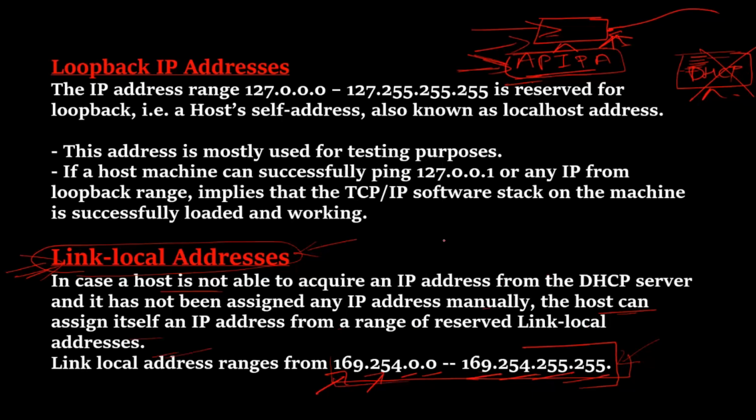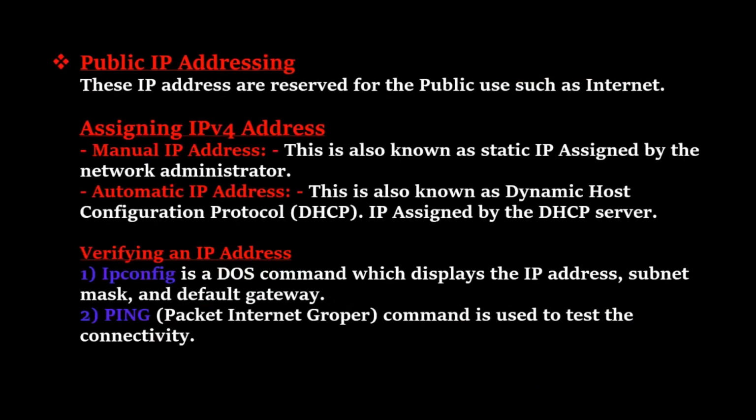So suppose you are working as a network administrator and in your network some PCs, or all the PCs, have this type of range. Then how can you troubleshoot? The first thing is you have to check your DHCP server. The chance is that in your network there is no DHCP server available. Your router can be turned off, or it can be disabled also. So you have to check that. This is the main thing. Right. Is that clear? Okay, this is the link local address.